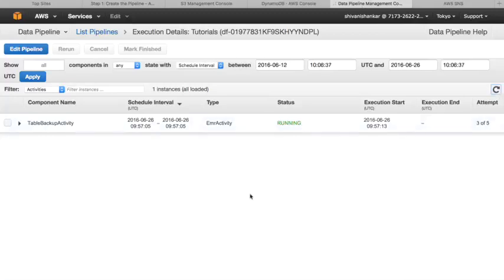Yeah, so this is running, and if it takes more than 5 minutes to run, click here, rerun, and it will run again. These are the attempts. The status will show waiting for runner for about 5 to 10 minutes. Don't worry, it's normal, it happens. But if it's more than 10 minutes, please click on rerun. Once this is running, that means your pipeline is activated and it's flowing your data from your DynamoDB to your S3 bucket. So let's check our S3 bucket.